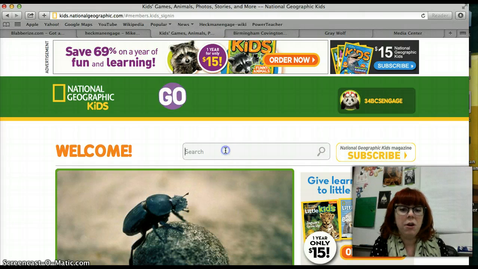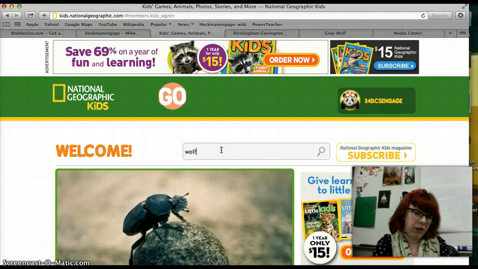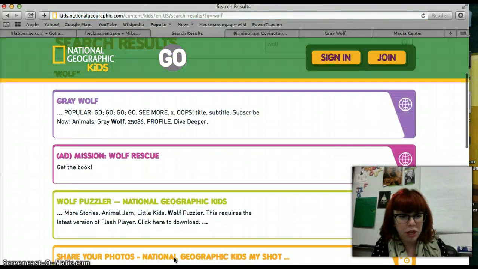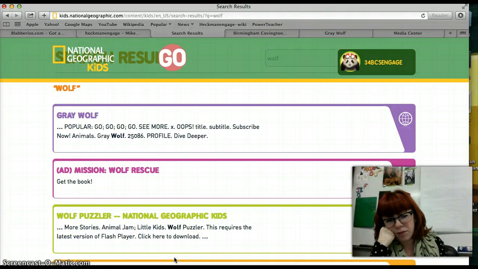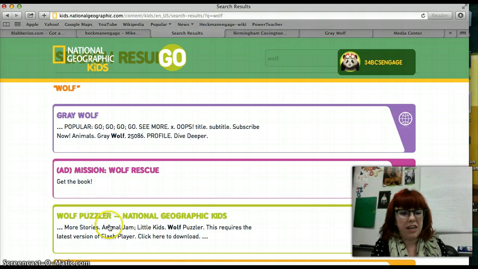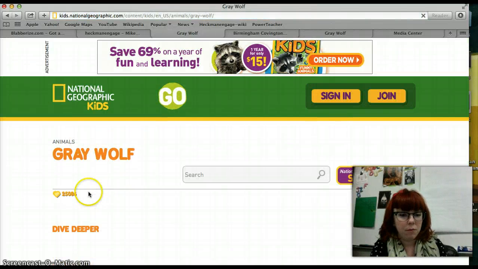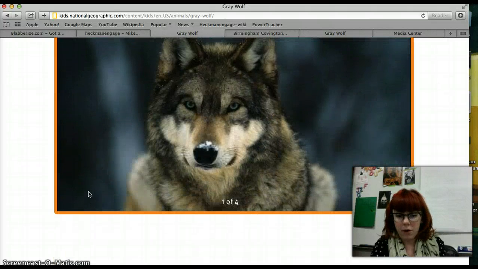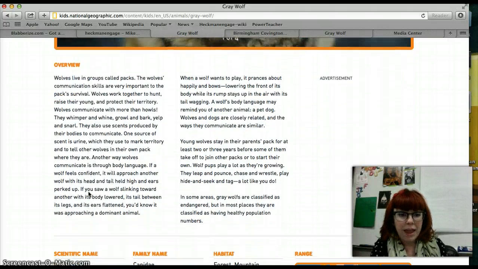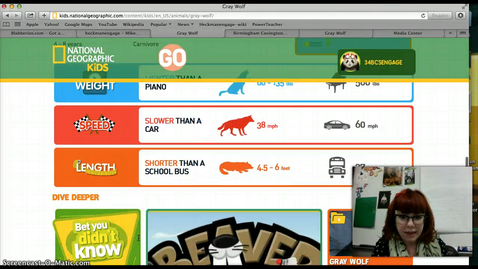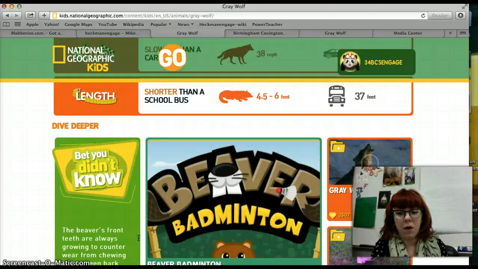All right, now you're going to go to the search bar. And Mikey and I thought we'd like to look at wolves. So we're going to type in wolf. And you're going to look at your search results. Now part of your job is to figure out, okay, where am I going to get the most information? It looks like a book or a game down here. And the top hit is hopefully going to be information. So we're going to check it out. Let's see what happens. Ooh, all right, well, we've got a picture of a wolf, and now it looks like we've got a lot of information on wolves. Ooh, neat. Weight, speed, length, all kinds of cool stuff about wolves.